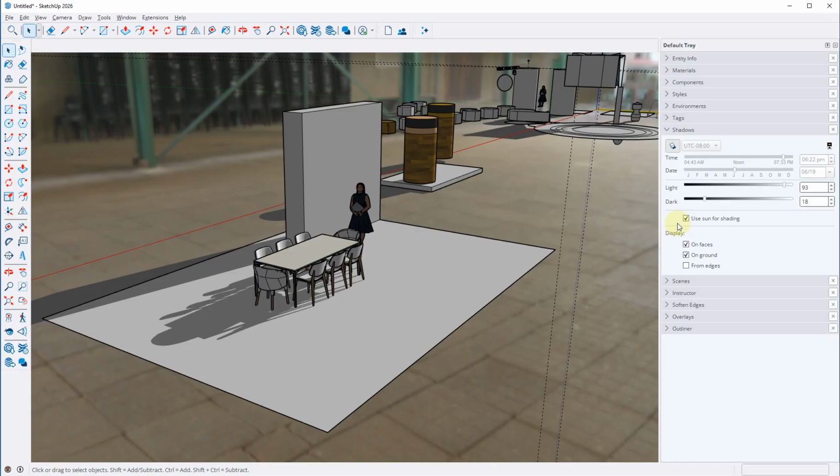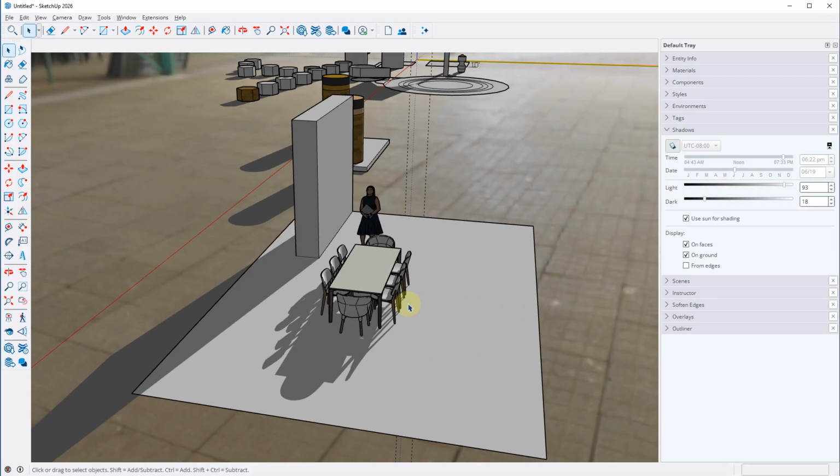So now if we go back in here, yeah, it's got me locked in at that UTC value, but it could alter the angle of your sun based on some of those settings. So yeah, it's pretty cool how it does that.